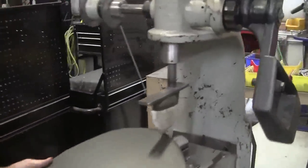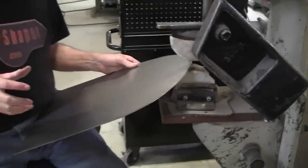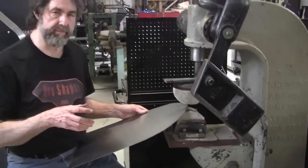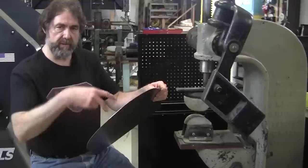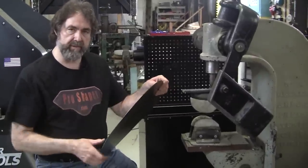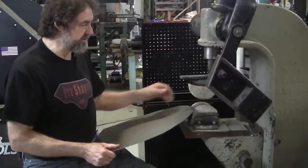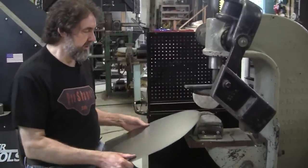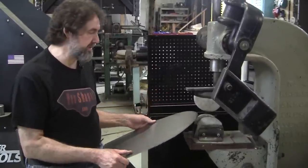What this does is very similar to a tucking tool. A tucking tool, I found, has a little bit of a flaw because as you bring the edge over, the tucking tool will bite on the inside and leave a little divot there. And I don't like anything that marks the panel up. So this has a special coating on it. We went through about 10 different methods of coating these dies.